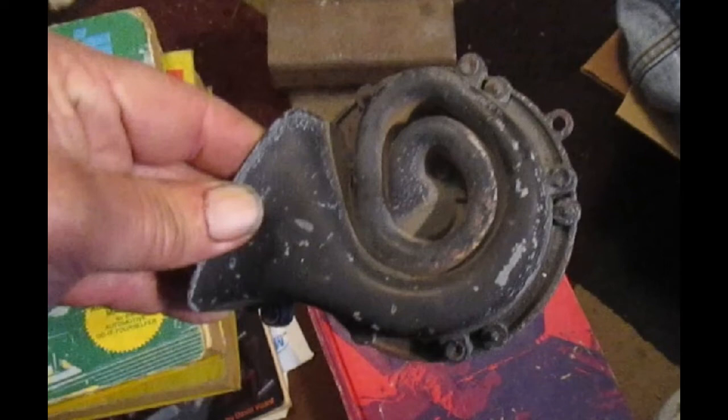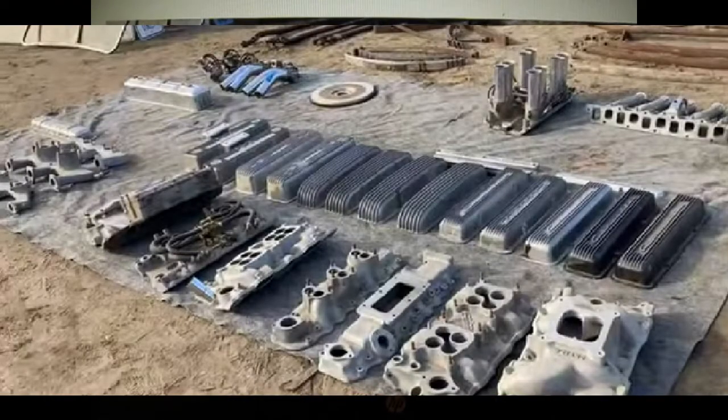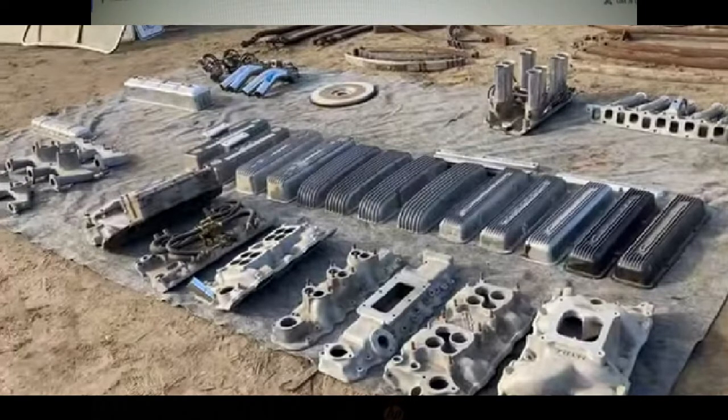A horn that you'd find on my old '69 Camaro — it looked like the same thing. Here's a bunch of manifolds — this is an example of the manifolds you came across. There's tons of manifolds, a couple of them for a quad setup. There's one guy I came across that had tons of dual quads, or triples — triple deuces like this one — and he had a couple tables of them, and it was all small block Chevys.